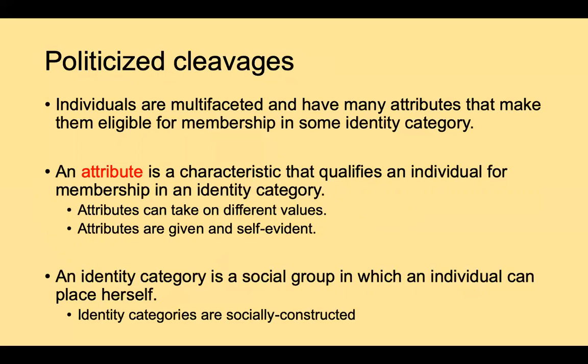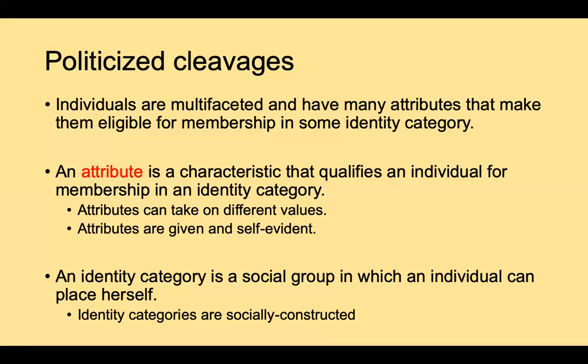It's possible that there are other characteristics that might reflect your identity or make you think about yourself as a person. These different attributes can be many and multiple, and they might make you eligible for membership in any number of identity categories. These attributes can take on different values, and they are given and self-evident in the sense that if you're a worker, you're a worker. If you're a capital owner or an owner of the means of production, you are a capital owner or the owner of the means of production. These things are self-evident and valued on their face. They are given. If you speak multiple languages, including Spanish, English, and maybe even indigenous languages, you are an individual who has a wide variety of different attributes, and it's self-evident that you are a multilingual person.